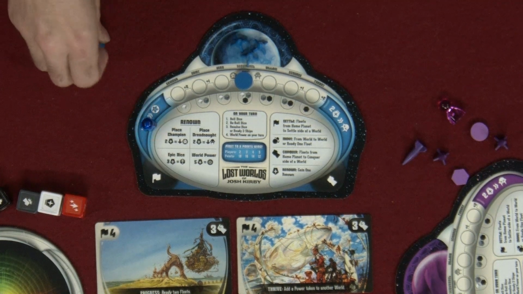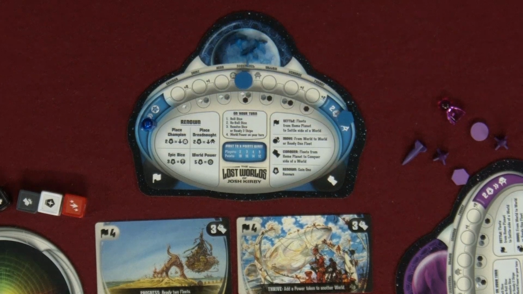Next, place your champion and dreadnought tokens on the left and right side of the control panel. These will be activated throughout the game. Play begins by rolling all 3 action dice. The player position on the morality track indicates how many dice you can re-roll. This must be done all at once, and once a die has been activated, re-rolling is no longer allowed.